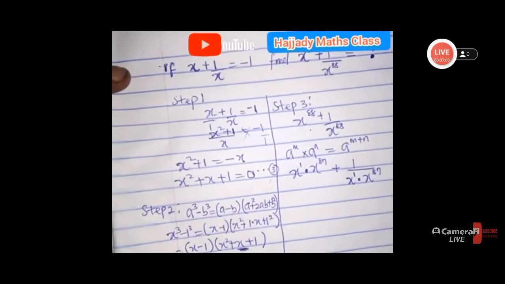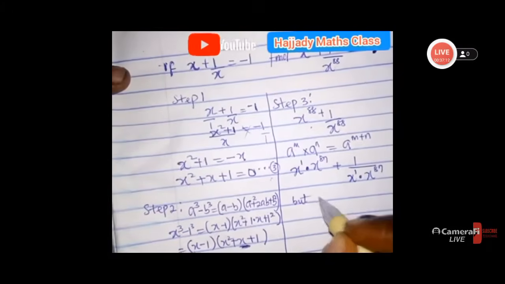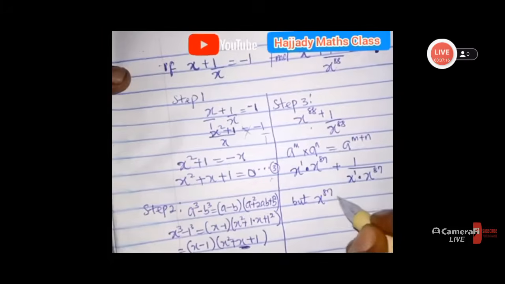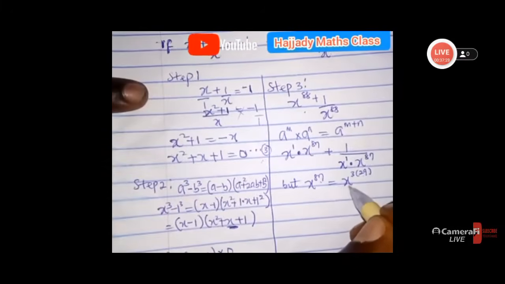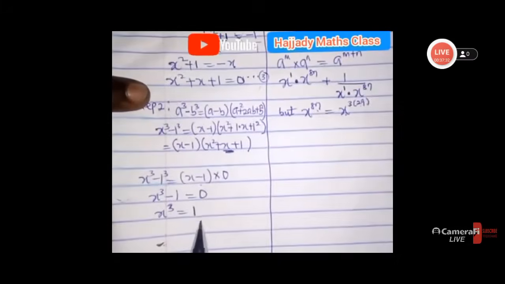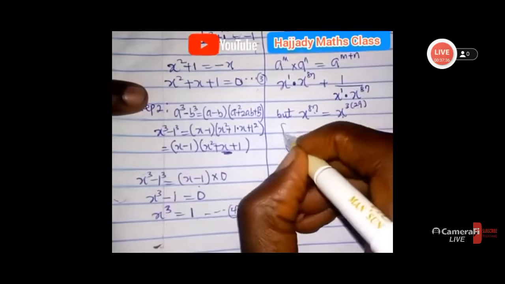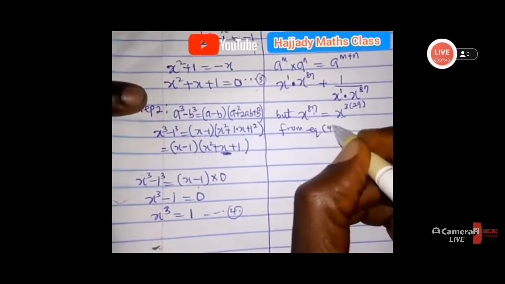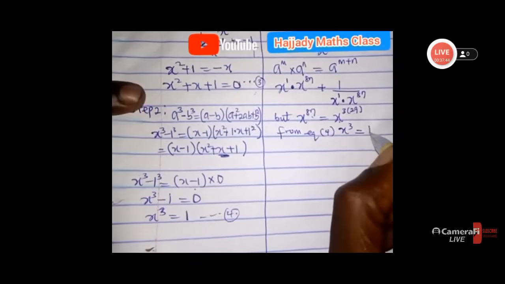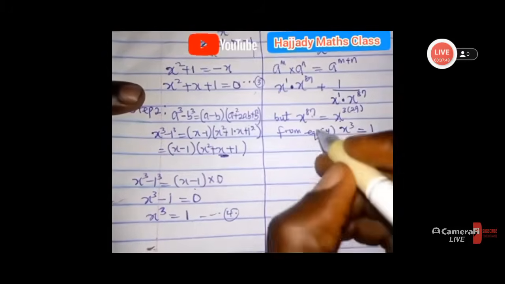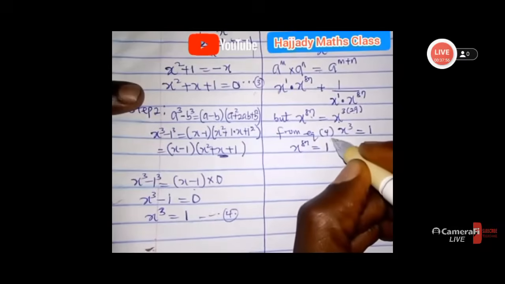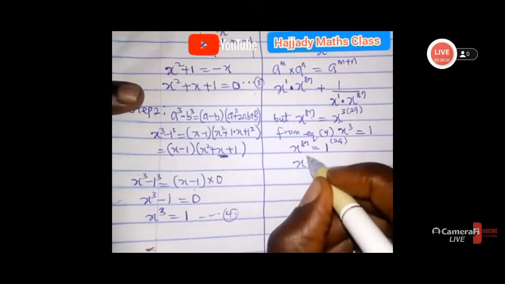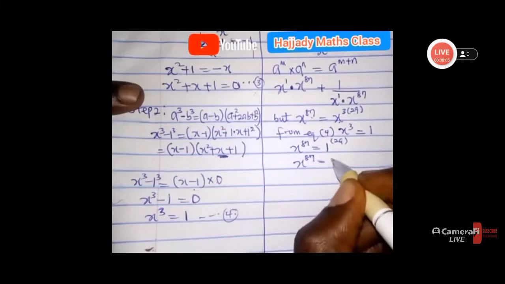87. Now solving this further, we all know that x raised to power 87 can be split as x raised to power 3 times 29. That is, 3 times 29 is the same as 87. And also our x raised to power 3 is equal to 1. Let's call this equation 4. From equation 4, x raised to power 3 is the same as 1, so that is what we are substituting in here. So x raised to power 87 is the same as 1 raised to power 29, so x raised to power 87 equals 1.